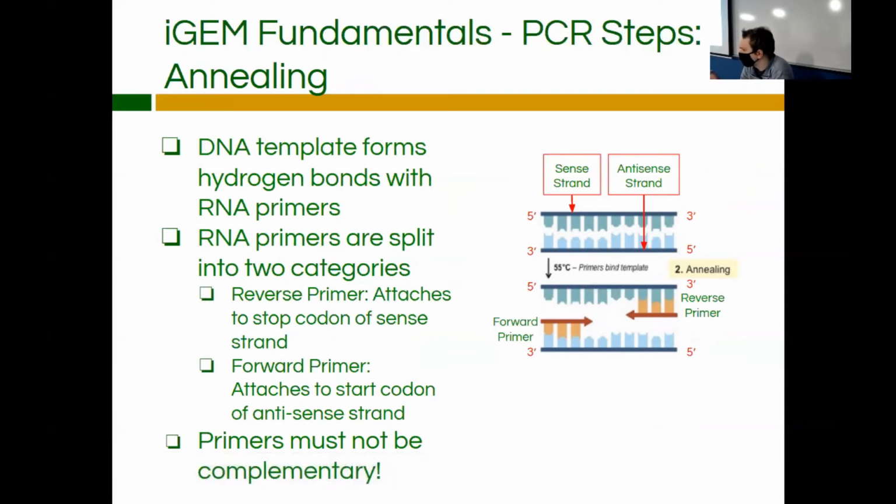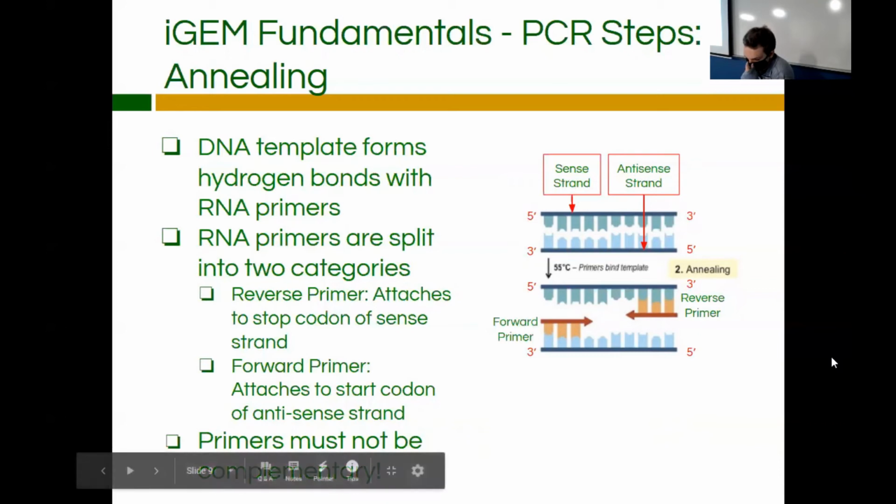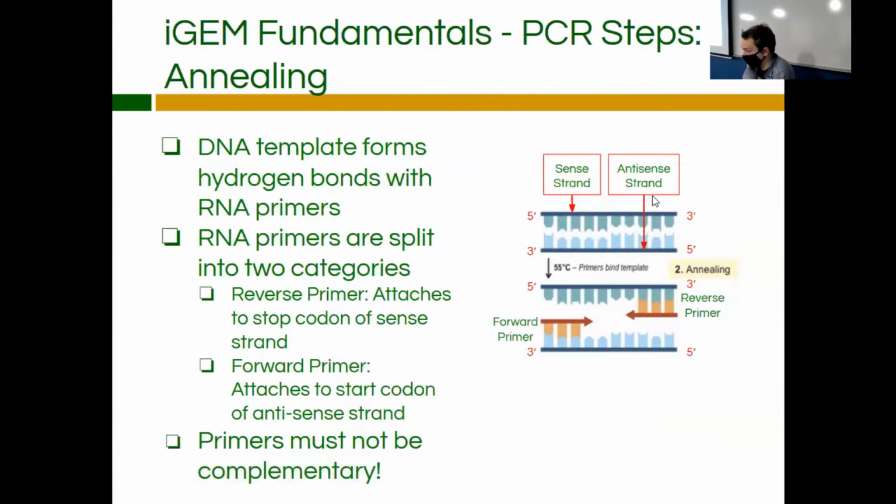I haven't really covered primers at all within these lab committee meetings yet, but pretty much they're little RNA segments that combine or attach to complementary DNA strands. And here, you can see that the DNA is segmented, your sense strand and antisense strand, 5', 3', 5', 3', like typical DNA. And your annealing takes place at 55 degrees Celsius, where the reverse primer, right here, attaches to the stop codon of the sense strand.